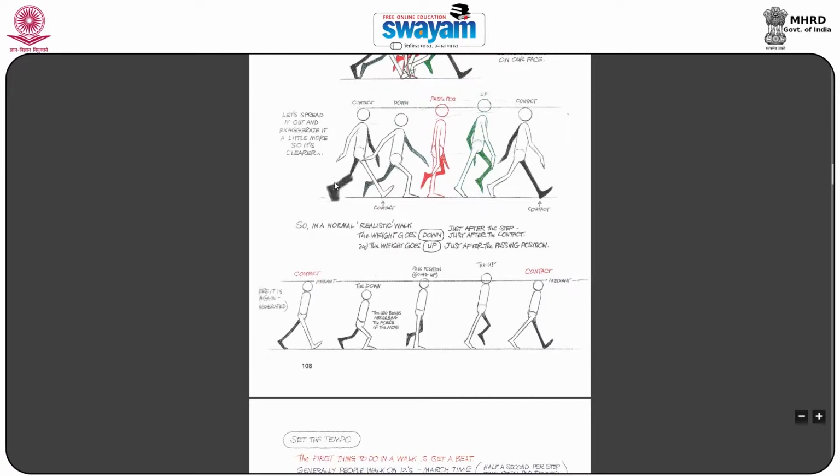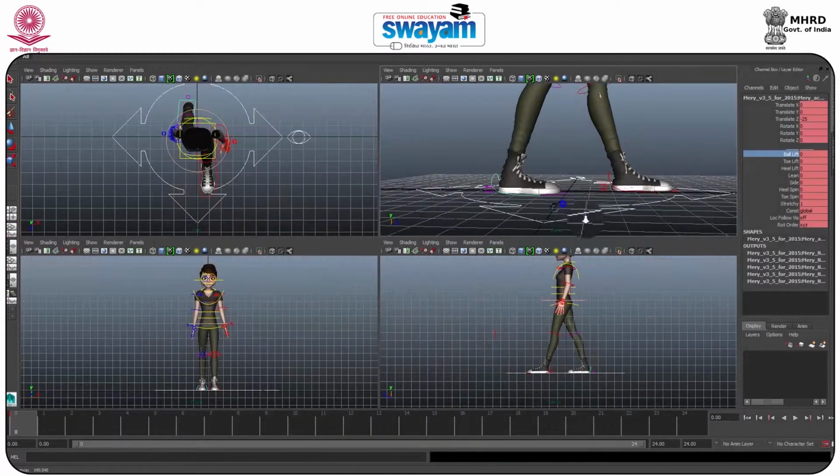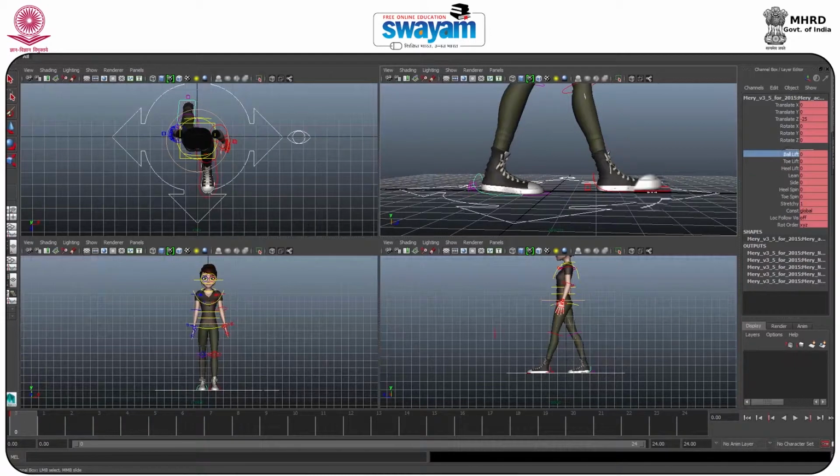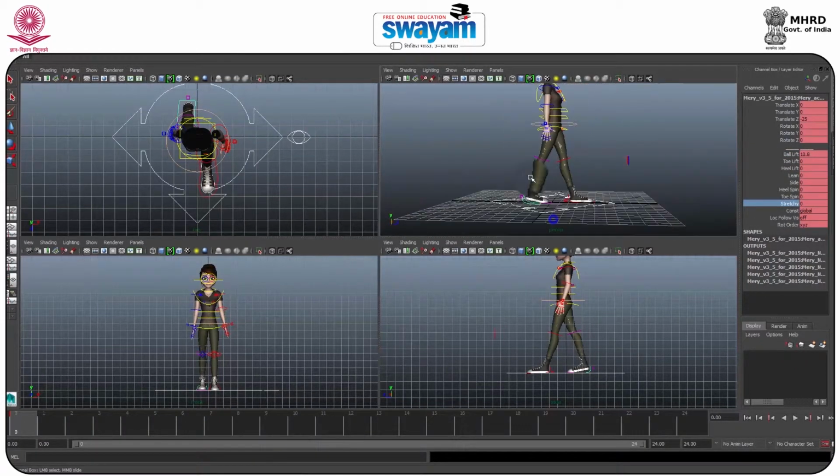So renaming is very important, and you have to look at the reference one by one, so that whatever you make, you will have a good and refined animation according to your reference. With the help of reference, you can achieve a proper and good result. It is much more beneficial to work with the reference. As you can see, this leg is moving at the front area, and we have the ball lift.